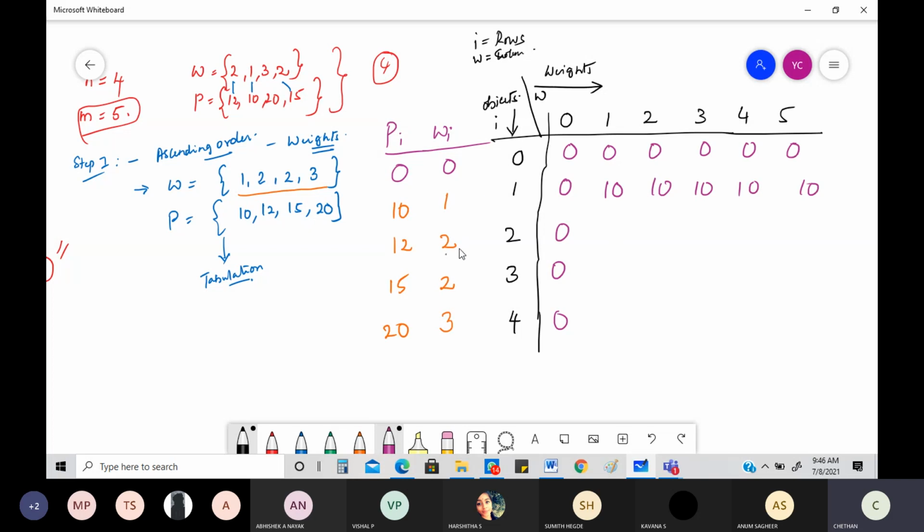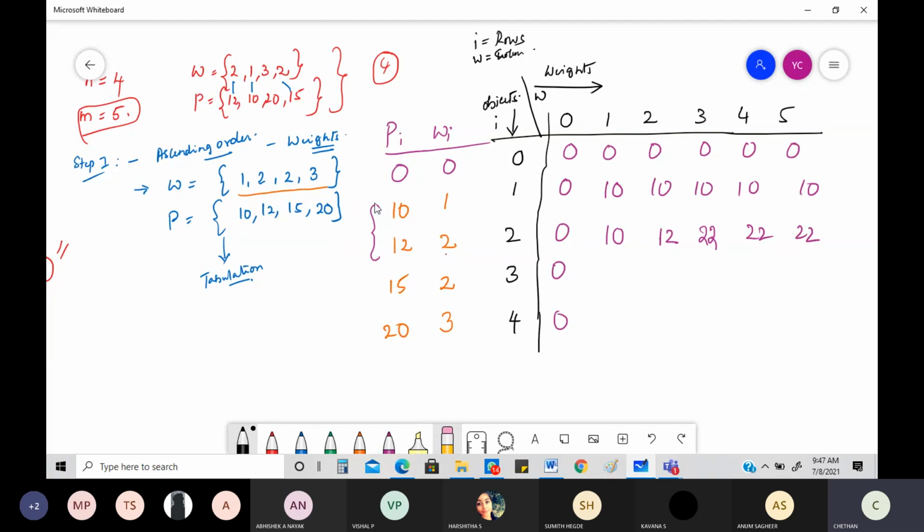Okay, then you go for this one. First the weight is 2, so directly you go here. What is the corresponding profit here? 12. Put that 12 here. I told you very clearly, whatever you see here will be coming here. So 10. And I told you one more thing, that you need to take the combination of these two now. Because here it was only 1, here it is 2. 1 plus 2, 3. So where is 3? Here. What's the profit you get? 10 plus 12, 22. Is that the maximum? Yes. After that, 22, 22.